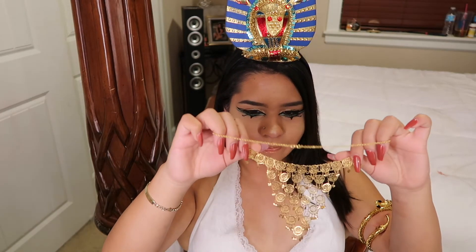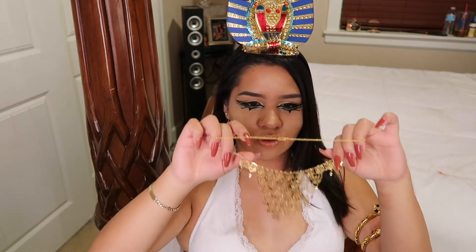I also bought this piece. I feel like Egyptians were really big on bling and all that type of stuff. And then I also have this necklace — I've seen this necklace in quite a few different stores, but I actually got this from my mom. Well, she's letting me borrow it.